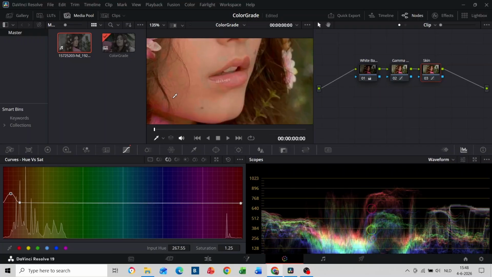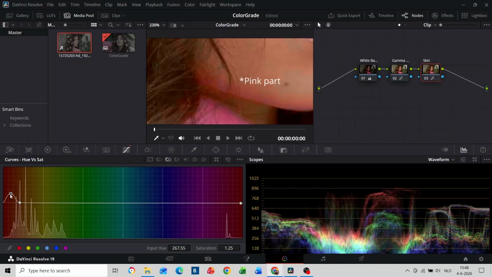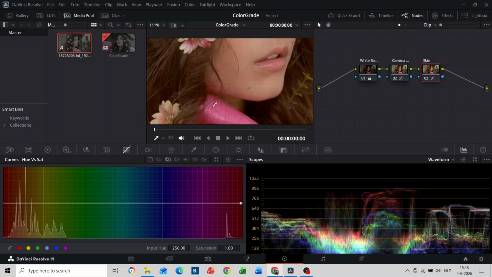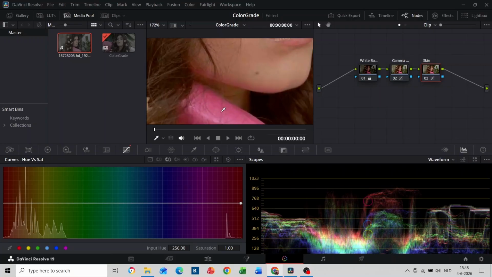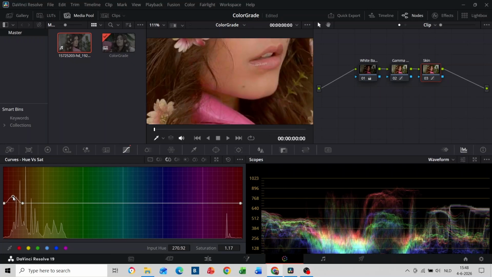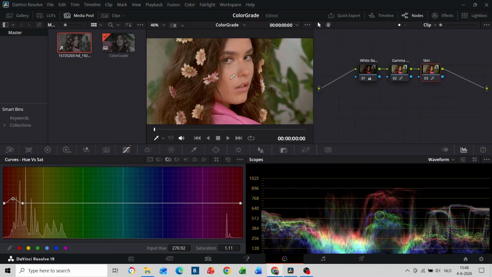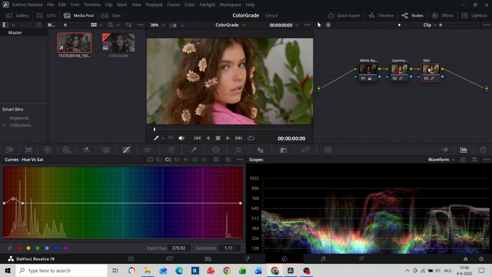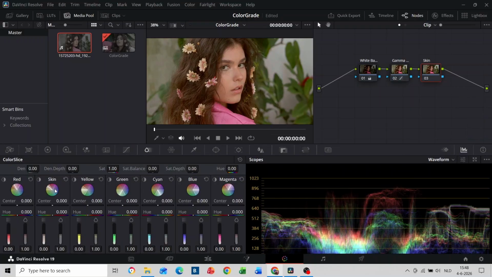So yeah, you can see here that this is a red part, but it's from the reflection of the pool. So the light reflects via the pool on her face, so that's why there's a pink part. If you saturate it, it gets more noticeable, but it's natural, so it's not that bad. Also, another way to adjust the skin is, for example, here is a feature that is named skin.